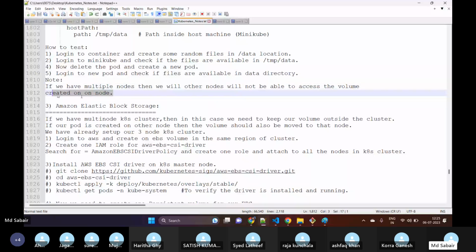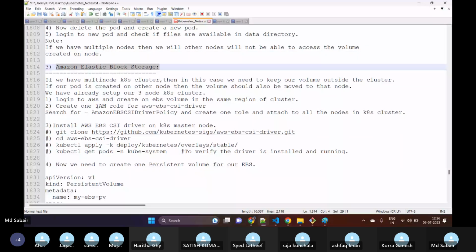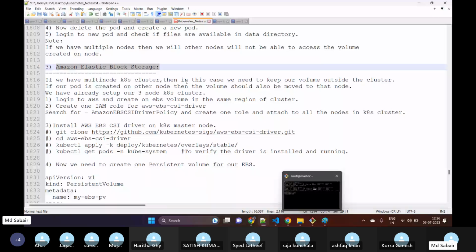So what we can do is use Amazon Elastic Block Store, EBS volumes. Again, EBS also has some issues, so let us see how we can configure EBS storage. I will keep my volume outside the cluster, meaning I am not going to store it on my cluster.